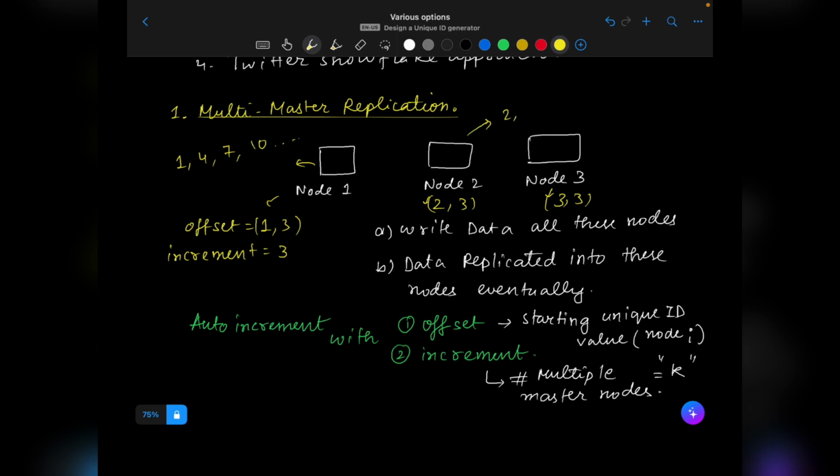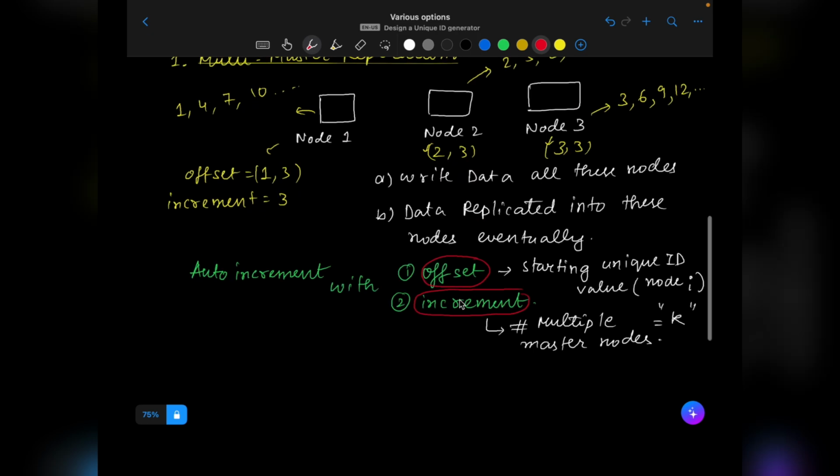Here it would be 2, 5, 8, 11, and so on, and here it will be 3, 6, 9, 12, and so on. So you can see in each individual node unique IDs are being generated. Here we use auto increment with offset and auto increment with increment. Increment takes the value of the number of master nodes in which we write our data, and the offset is the starting value of that particular node, which is the node number in our case.